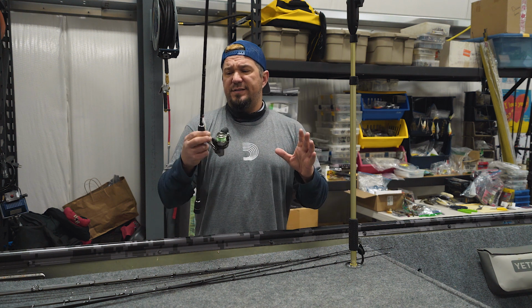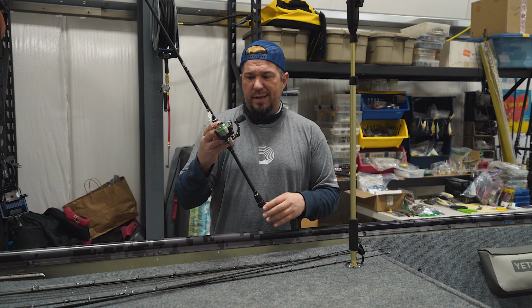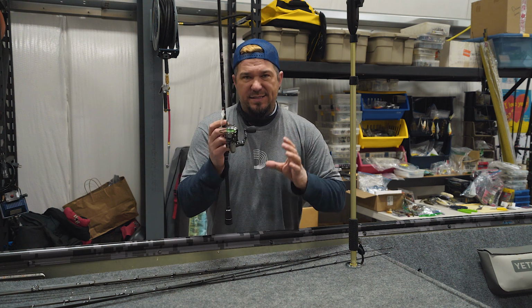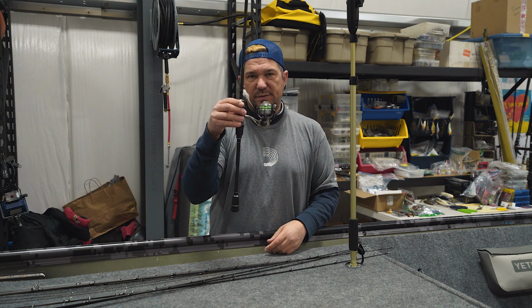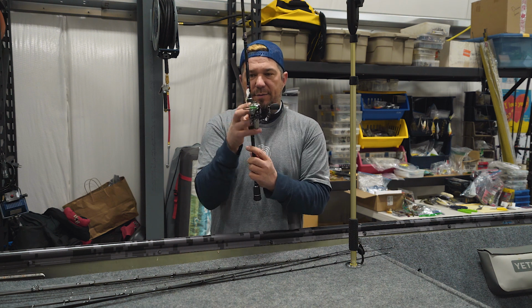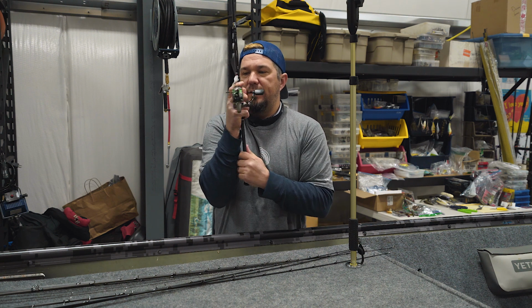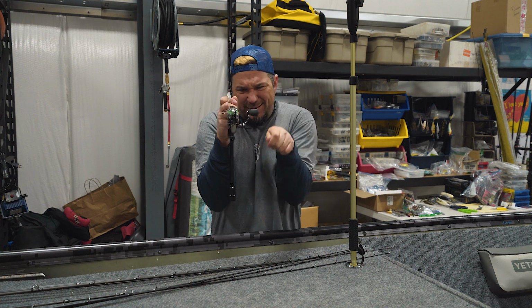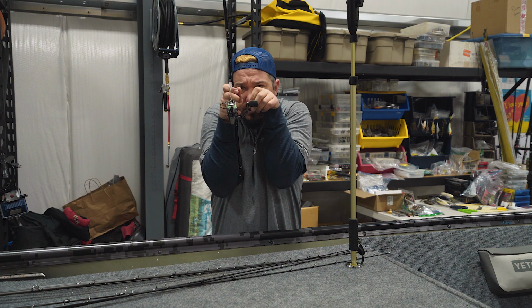This is a 7.6 Denali Prime, and what I did, this is a Lew's Light Speed spinning reel. See how small it is? I love this setup. I don't know why, I just like holding it. That little reel, I mean, it's like this when you reel it and you're like, oh.